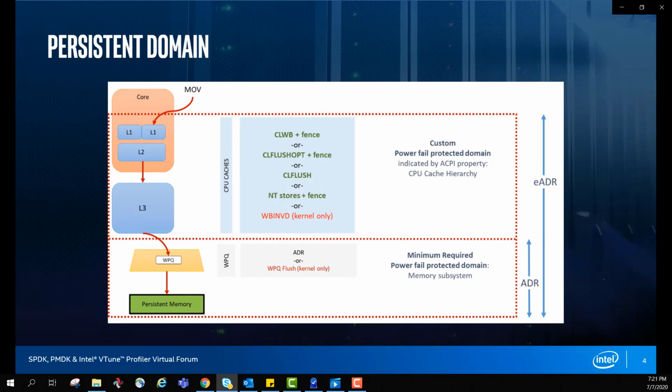To achieve that, there is usually some kind of UPS, battery or capacitor to flush the caches on failure. This approach might seem very convenient, and it actually is. However, it is also quite expensive, and very often the power fail domain consists only of the memory controller and the DIMMs. And this is the smaller red box, ADR. In the case of ADR, any store which is in CPU caches is not actually persistent, but may be visible to other threads. And this difference between visibility and persistence is very important for understanding concurrency problems.